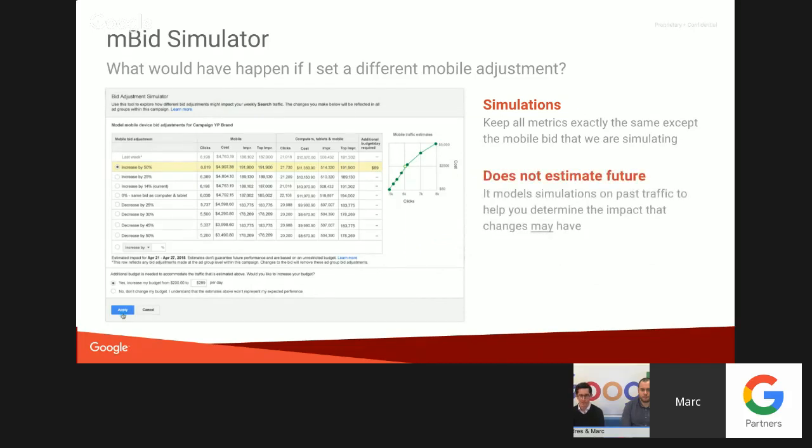Another thing worthwhile noting is that this tool is not a future estimation tool. In other words, it uses the last 7 days of past traffic to determine what impact that bid adjustment would have had over the last 7 days on your campaign. The main outcome of this tool is that it should enable our clients to make informed decisions in terms of how much it's going to cost them to increase these bids, and obviously attribute to the RCVR that we explained earlier on today.